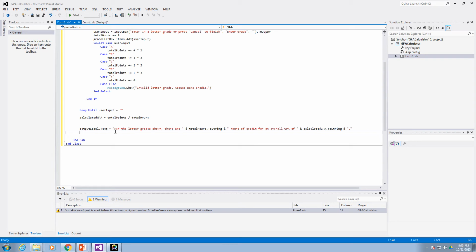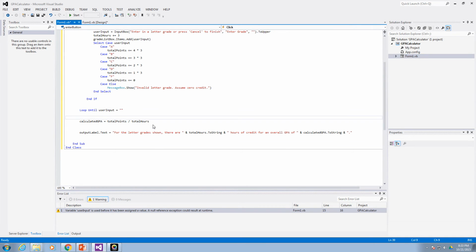So this shows the total hours right here and the total GPA. These ampersand symbols are just for concatenating or appending all these strings together.